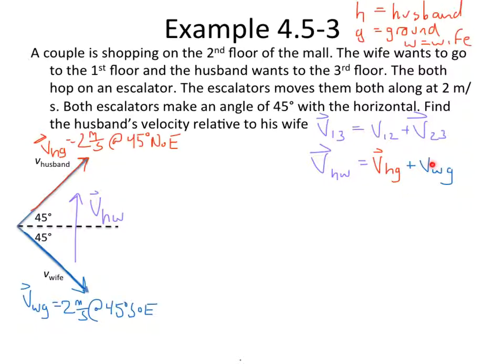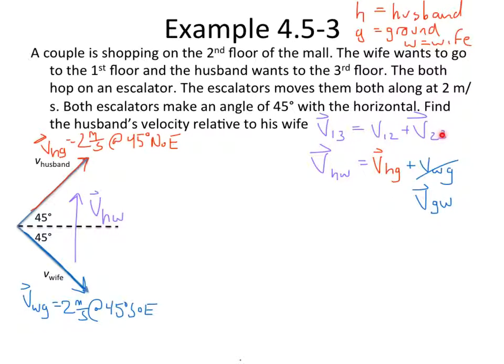So you can think of it like this. The wife is moving down this way towards the ground. Or you can think of it as the ground is moving upwards that way in the opposite direction towards the wife. Think about it. If you go down an escalator, things seem to move and come up at you. Well, we need to flip this around. We need to make this the velocity of the ground to the wife. Then and only then does it match the 1 to 2 plus 2 to 3 equals 1 to 3. All right? Husband is 1, ground is 2. Ground is 2, wife is 3.